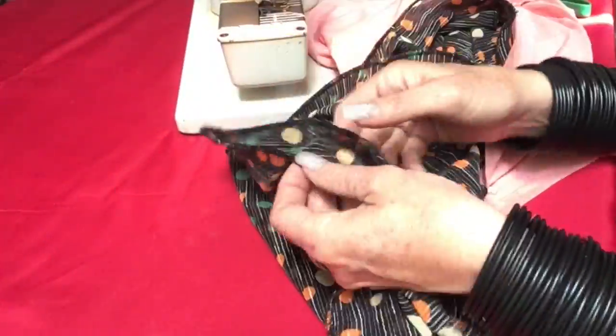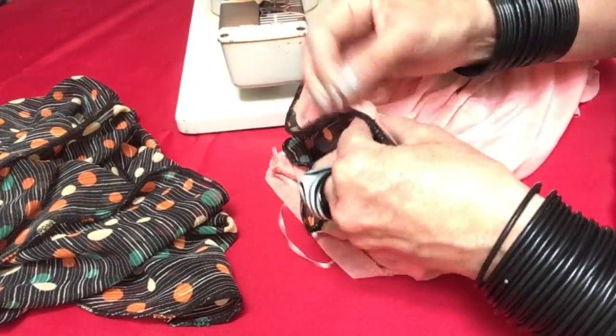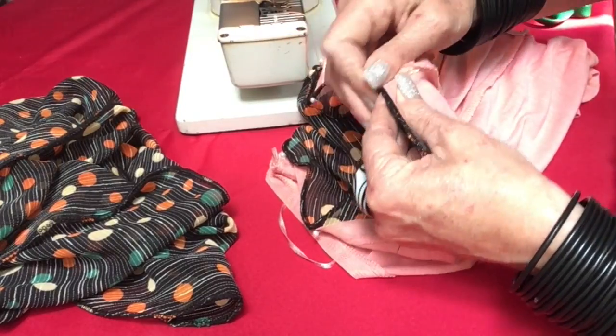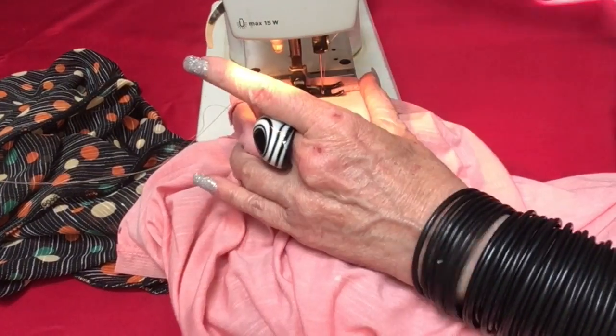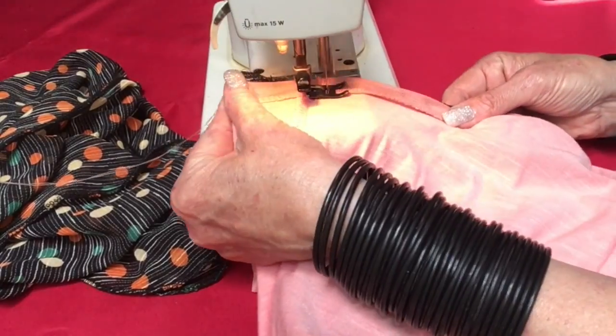I've sewn the right sides together and overlocked all the way around the sleeve. That is for the armhole. And now I've attached the armhole to the t-shirt, right sides of the t-shirt and the fabric together, pin to secure, and now you're going to sew all the way around. You're going to place the fabric underneath the machine, backstitch, careful of the pin, and sew all the way around the armhole.